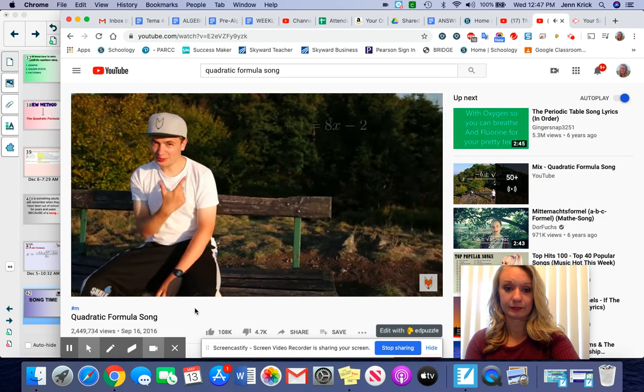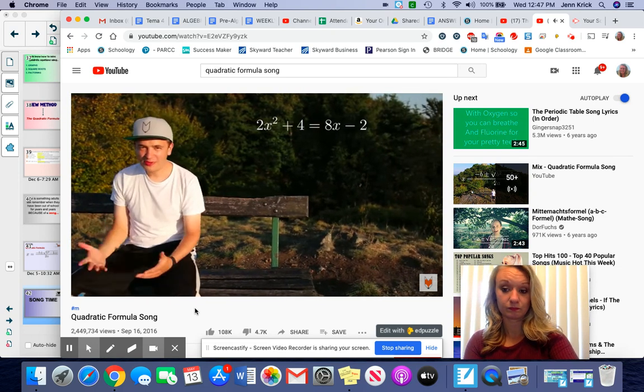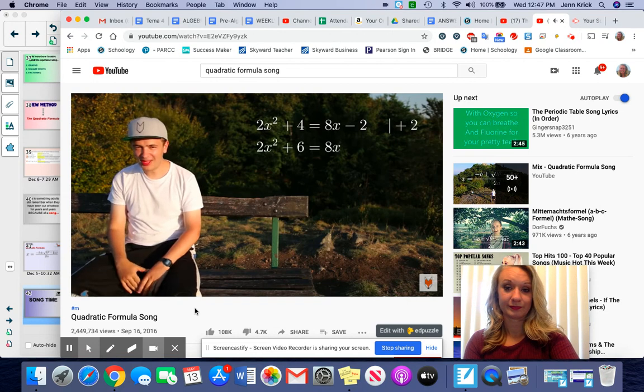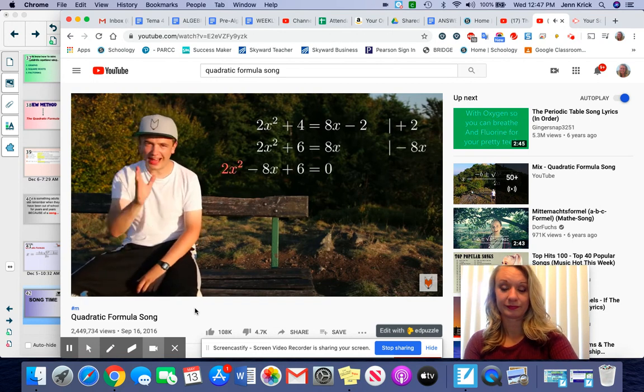If you try to solve a quadratic equation, I promise you it's possible without any frustration. If you take everything, move it to one side, solve by x squared, x, and the rest.